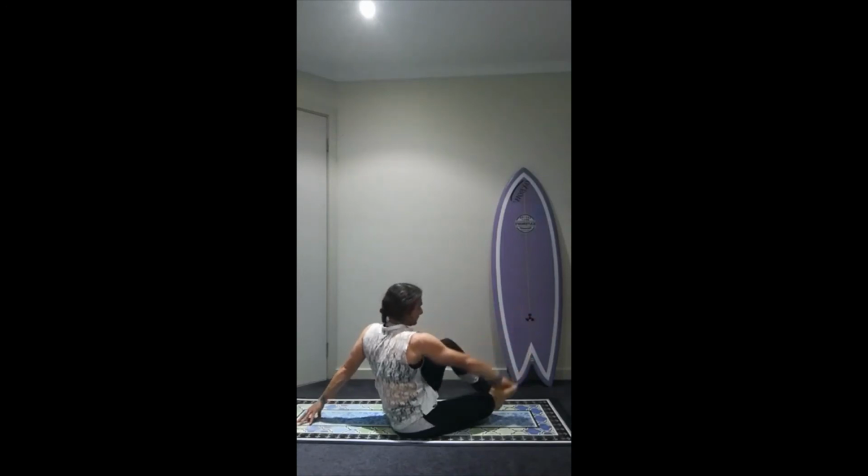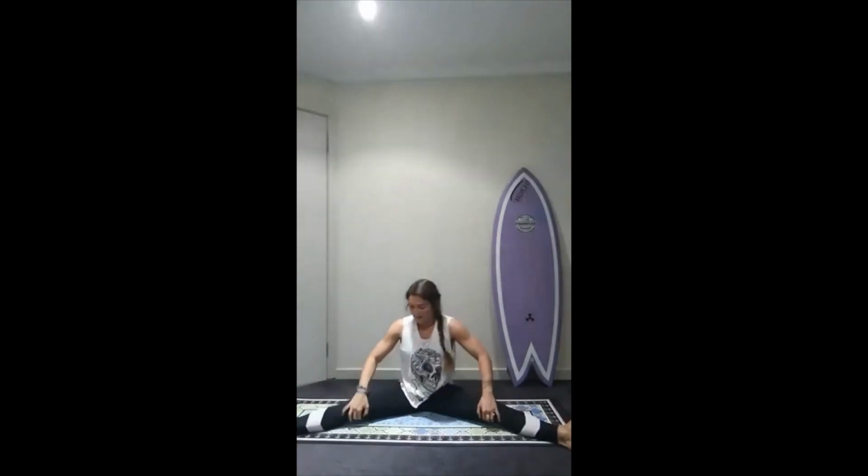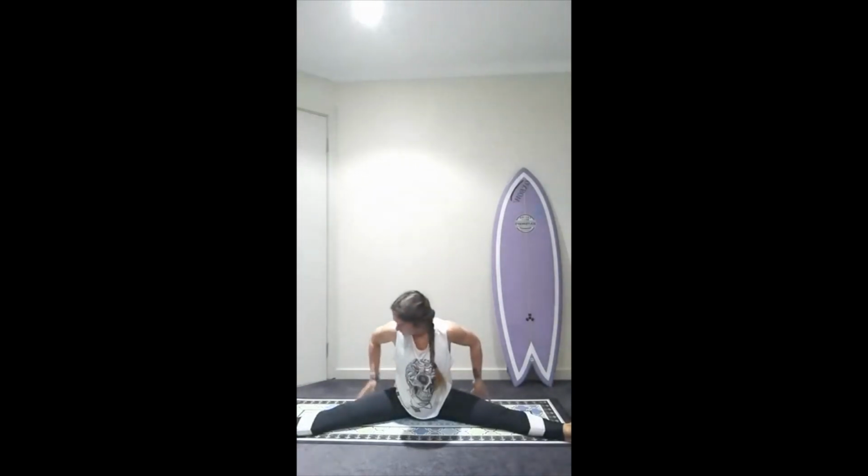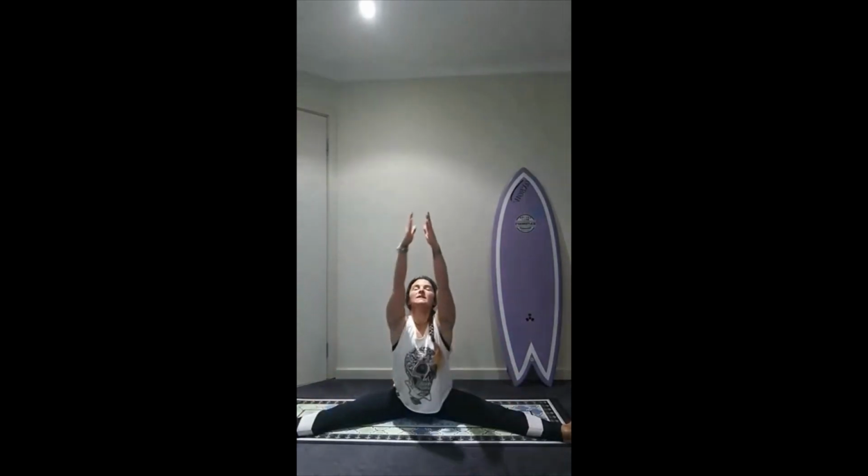On the next breath, you're gonna open your legs wide. Just find the distance that feels comfortable. Use your hand to push you away from the mat to make sure that you're actually on your sit bones. So remove a bit of your bump if you have to, to feel the contact of your sit bone on the mat. And breathe in, lengthen toward the ceiling.